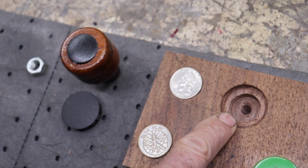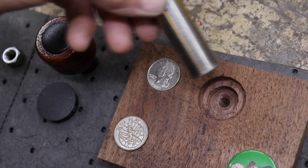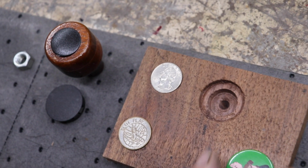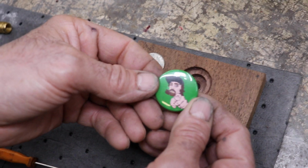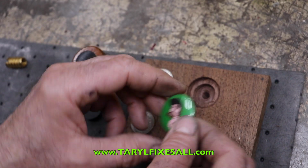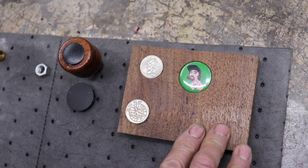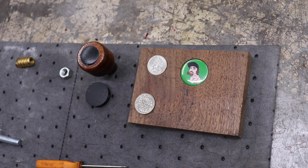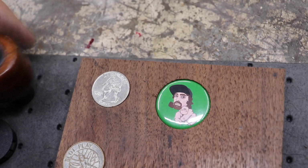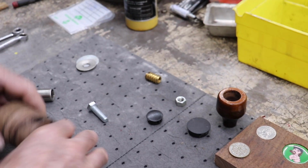Or in the case of here, see how I bored it? Two different sizes. I bored it that size, the size of the socket, and then this other size a little bit bigger. You can put a button in there. Maybe you got a button of something. So I took the pin back off, and look at that. You could put that in there, in the top of your shift knob. So you just got to get creative when it comes to blocking off the top. So that's how you take care of that solution.